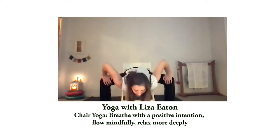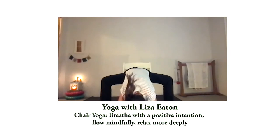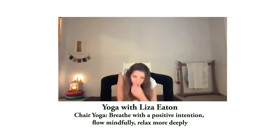Breathe. Stay here. You can drop the head, or you can bring the hands down to the floor. Keep breathing. Let the head go. Can you actually send your breath into the places that are feeling this? Like you're opening up those places that are feeling this pose. Remember, we're never creating pain in yoga, so you should always be comfortable. If you're not comfortable, back out a little bit.